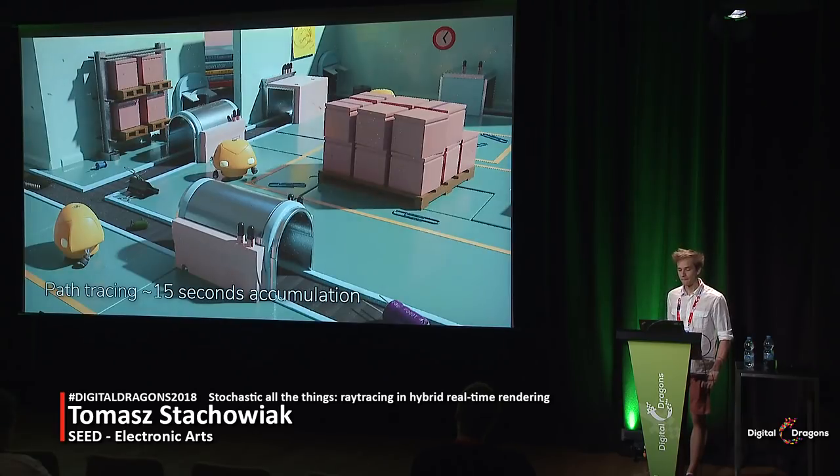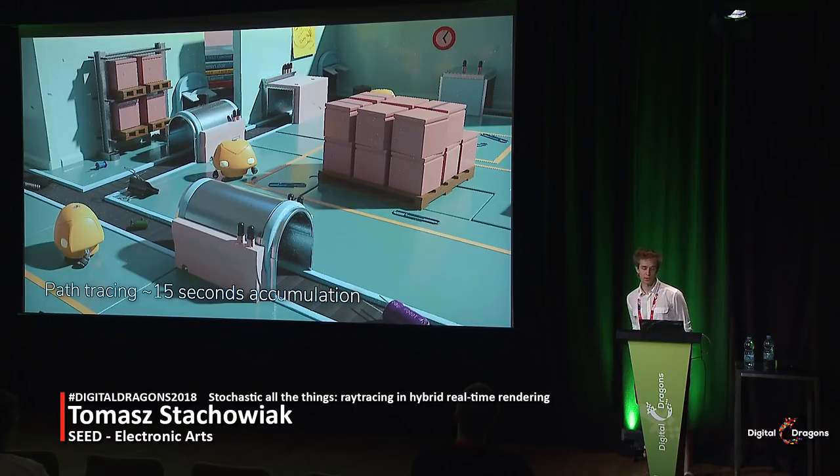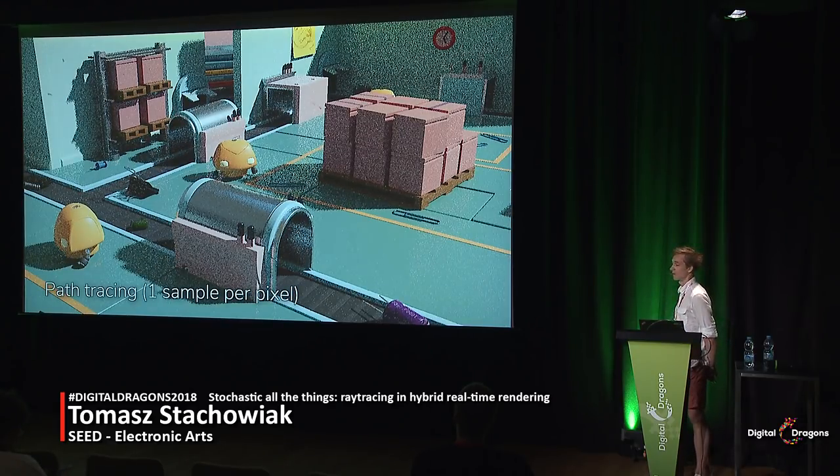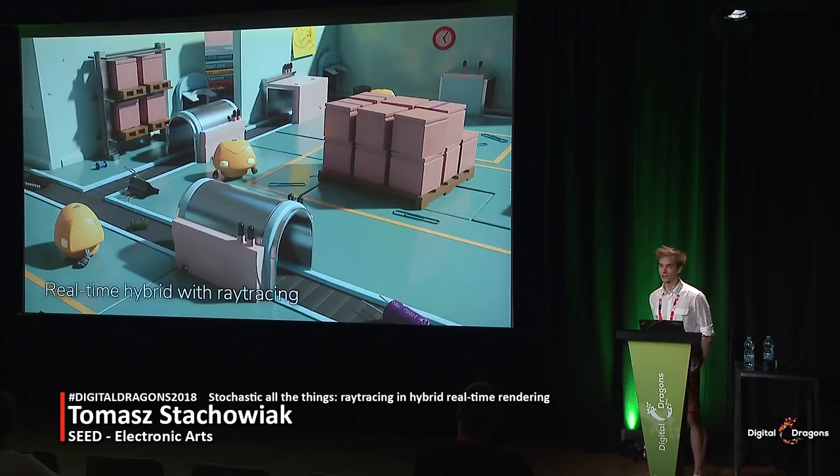Let's put things into perspective. Ray tracing isn't the very thing to be excited about — it's just shooting rays. But it's what we can do with it. One can write a path tracer in just a few hundred lines of code and it will start producing photorealistic images. Unfortunately, path tracing is not very fast. This image took around 15 seconds to generate on a top-end GPU, and there's still some tricky noise left in it, which might take hours to converge because of difficult light paths such as caustics. A one-sample-per-pixel image looks considerably noisy, and even this is kind of expensive to render. But the good news is that we can render this image at real-time frequencies on today's hardware using hybrid rendering. It is not quite the same as the path traced version — it is missing caustics and some small-scale inter-reflections — but it's pretty close.